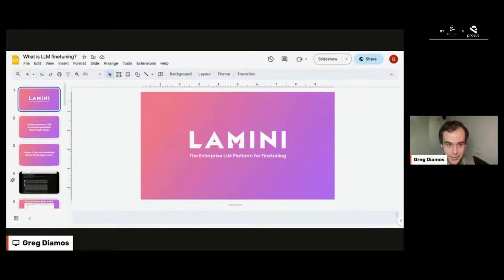And then a little bit before that, I used to be an architect on CUDA, where I helped build the first versions of CUDA. So yeah, super happy to be here.